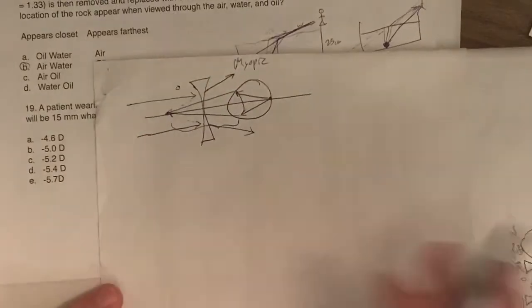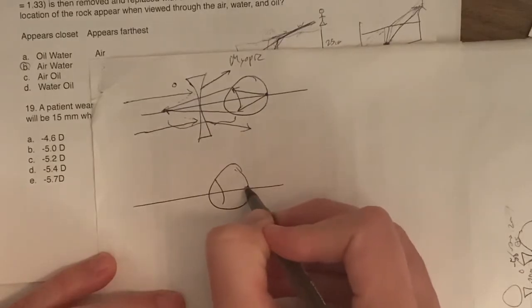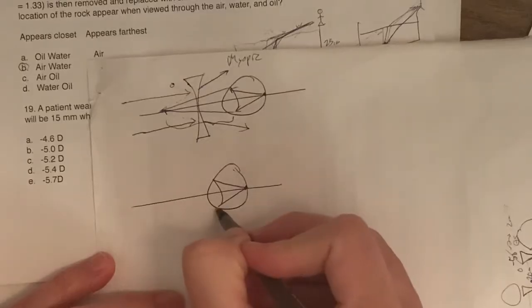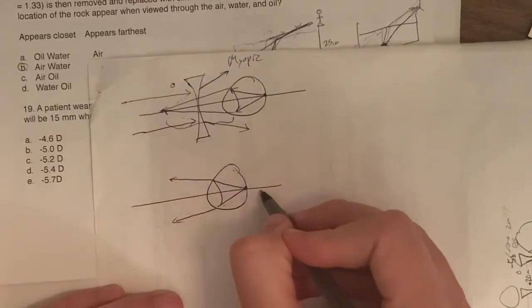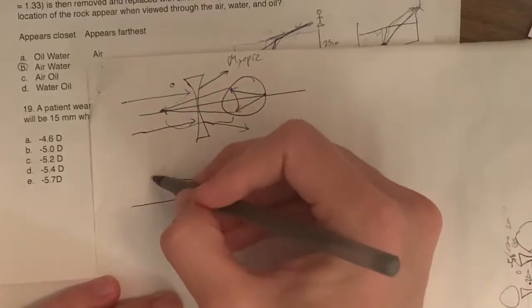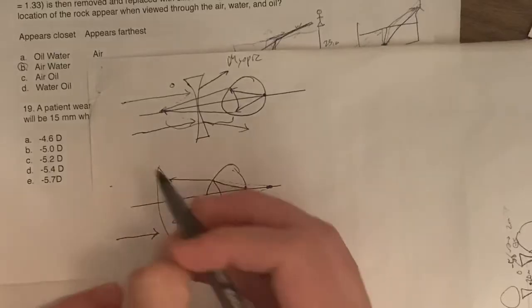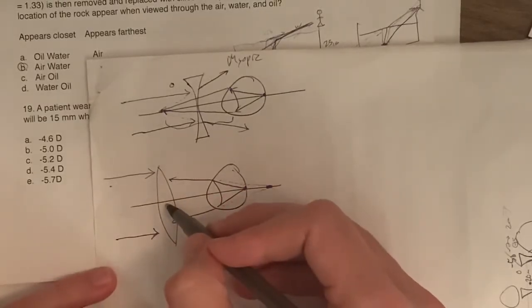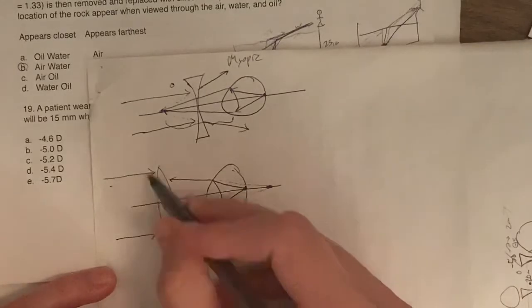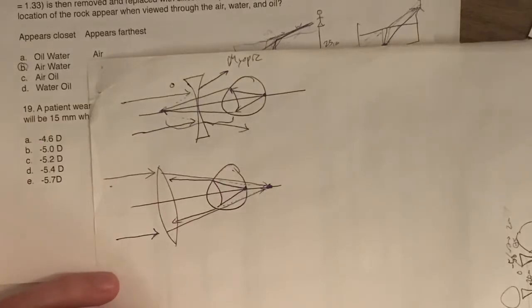Same thing for a hyperope. So if we imagine again, the point of illumination here, light is going out, diverging, it's the converging system of the eye. It's converged, but not entirely. So it's still divergent, never forming an image out here. So then you have to trace it back. And here's the far point of the eye. So again, what do we do? Well, we just draw our glasses and we have parallel light rays coming in towards the eye, just like before. And the light rays, if this is set up, the focal point matches the far point, then these two parallel light rays will be converged like this and the refractive error will be corrected.